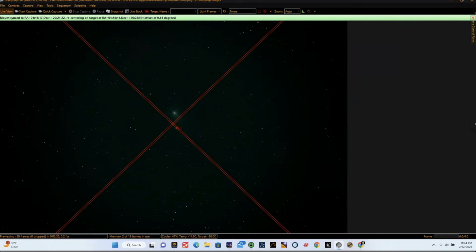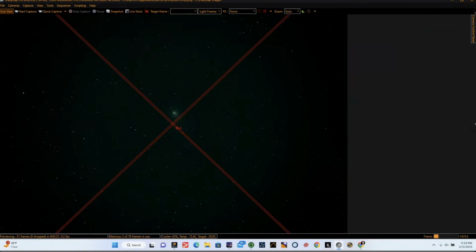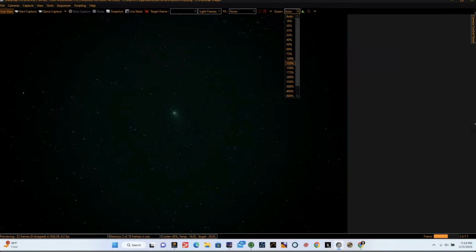Oh, I know what's wrong. The comet moved. Those ephemeris are about an hour and a half old. That's where it was an hour and a half ago, and that's where it is now. But in any event, you want to see the comet? There, my friend. There's the comet.